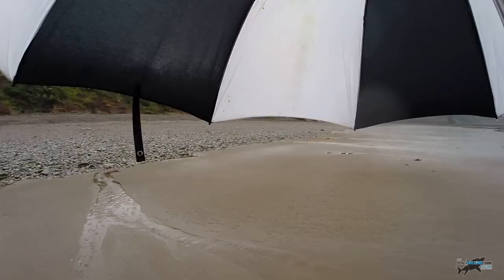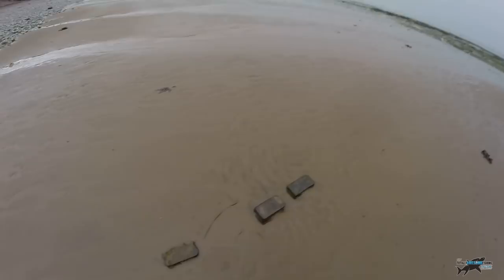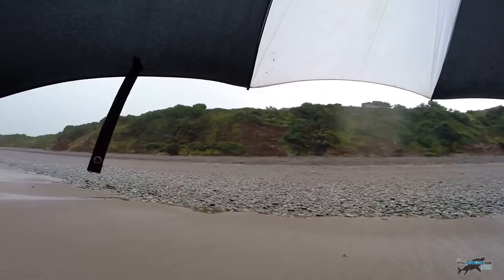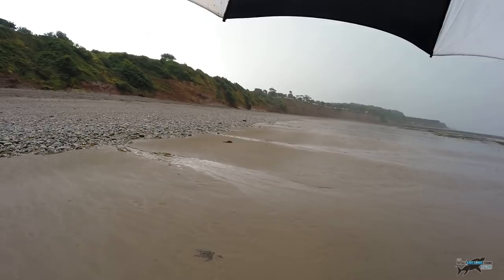These just haven't got washed up vertically. They've been driven in with a huge pile driver. I must ask Craig about that. Look, 1, 2, 3, 4, 5, 6, 7, 8. That is strange. Now I've got to look here and think, right where we were fishing, no wonder I had a chance of snagging. I think if I come down tonight, I might even go to the left that way. Interesting. First, we need the wind to drop down and the rain to stop.